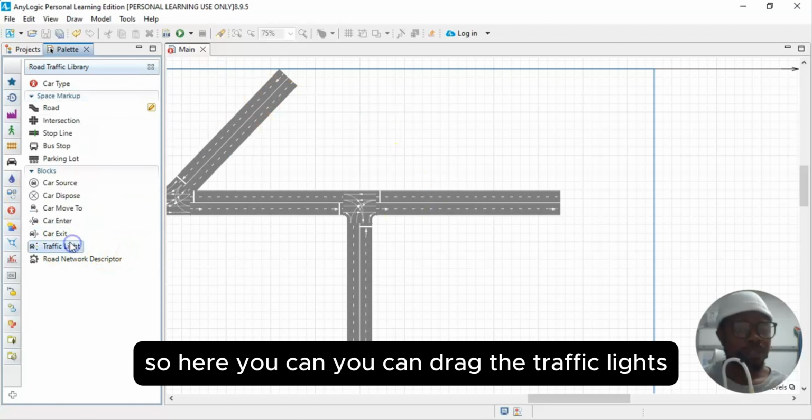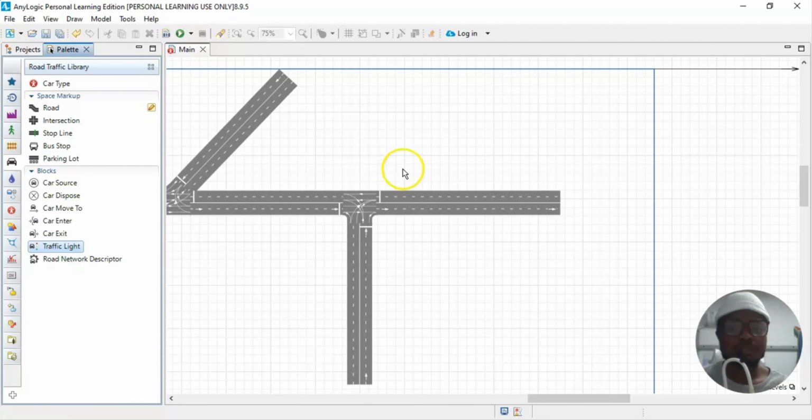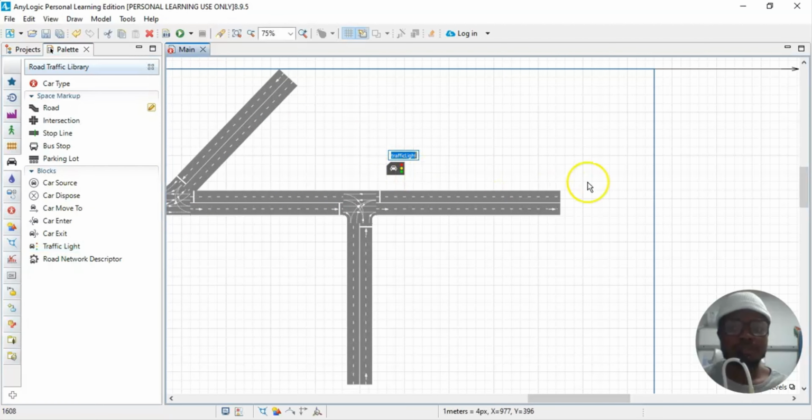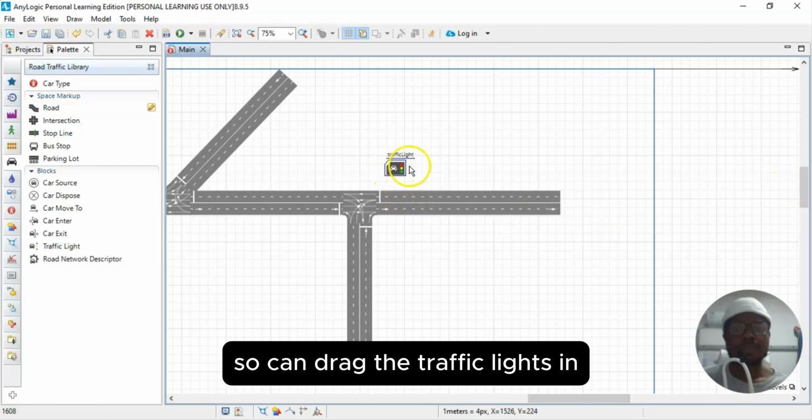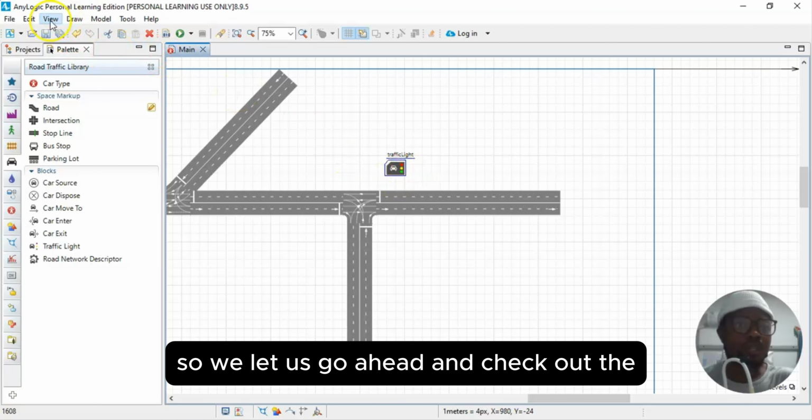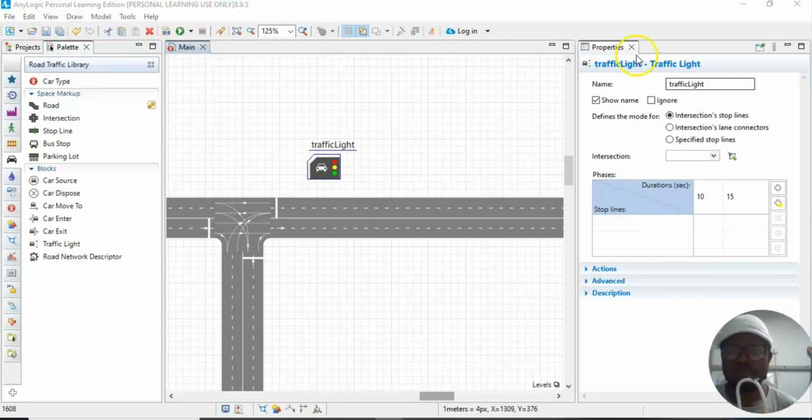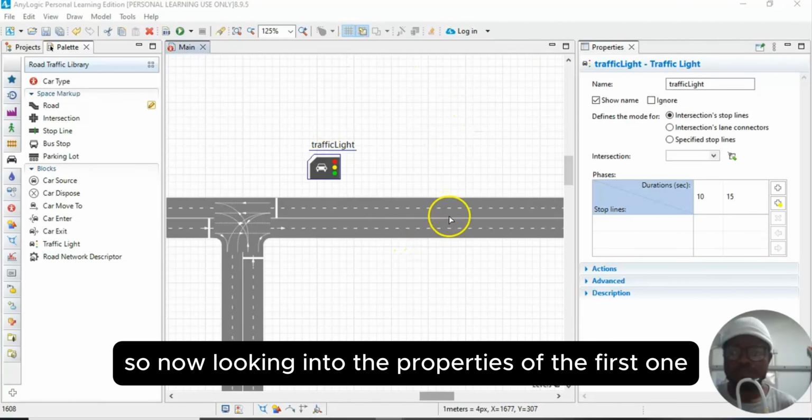So here you can drag the traffic lights in. Let us go ahead and check out the properties of the first one.